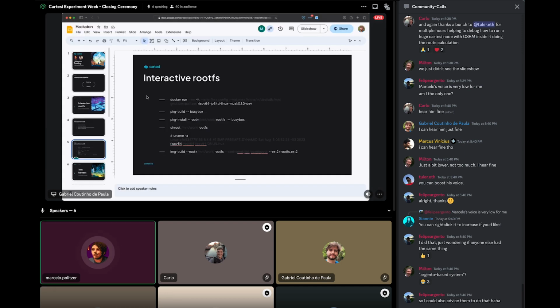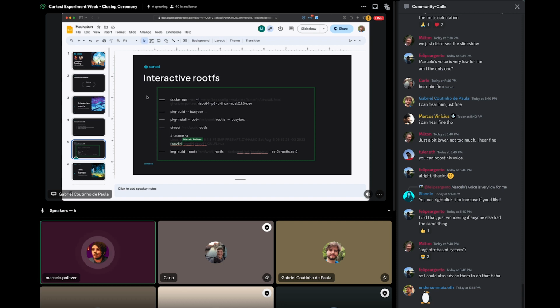And then I set up this chroot, a Linux syscall that lets you transfer your execution environment to this directory. After doing this chroot, I can execute native RISC-V commands. In this case, I'm executing this command inside this environment, and it's running RISC-V code. All the Linux system calls are being intercepted by QEMU, reinterpreted and run on the host. This makes a lot of the development easier.